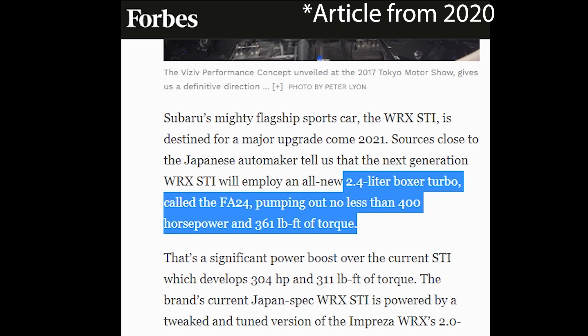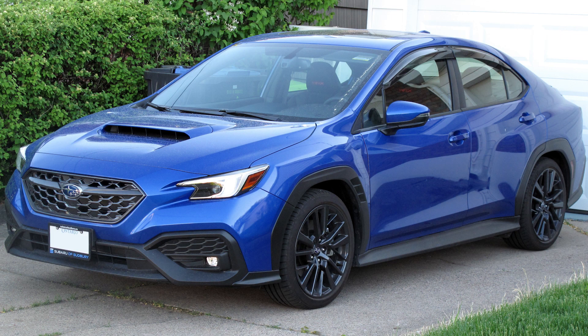What a complete fluke — or is it? Today we're going to be talking about the FA24 DIT and how it might be Subaru's best engine platform for more power. The VB Series WRX has been out for some time now and we're finally starting to see the potential that this car has, and more specifically how much power it can actually make — and the numbers are absolutely impressive.